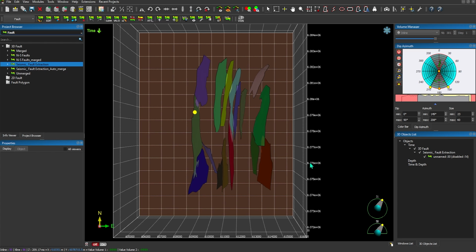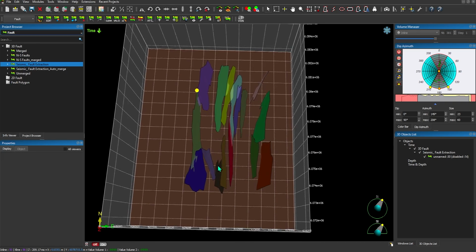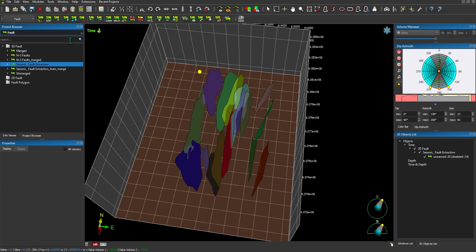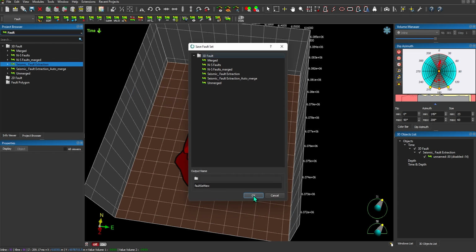Okay. I'll say at this point, I'm happy with the filter that I've created, and I like this fault set, and I want to keep it. What I can do is click on the Save Fault Set icon. It's going to ask me a question, which I think is really neat and really intuitive. The software recognizes that you have a fault set open that contains more faults than what we're seeing in this display, right? So it's saying, well, do you want to save all of the faults that are in the fault set? Perhaps we've manipulated or edited some of those. Or do you want to just save this as a new fault set and only the visible faults? And so in this case, I'll say I want to only save the visible faults.